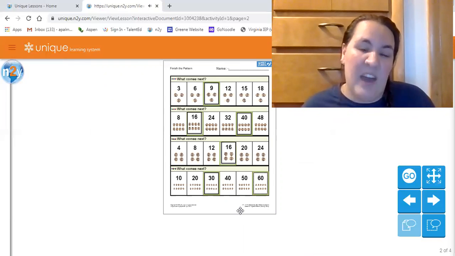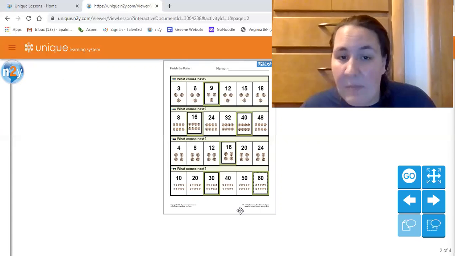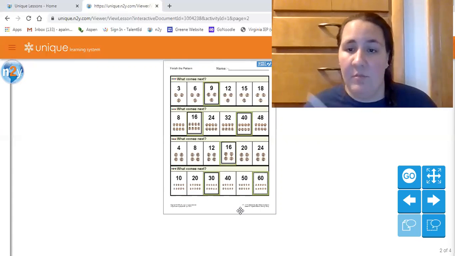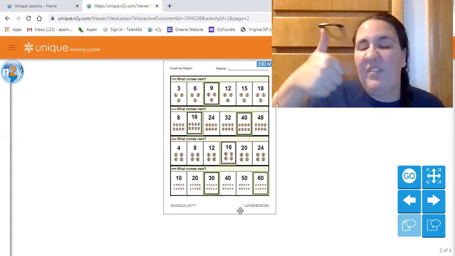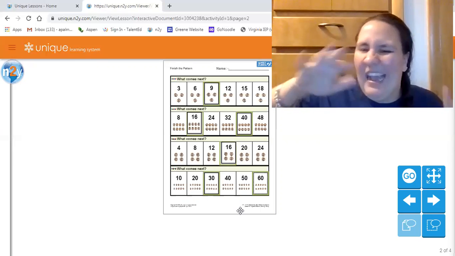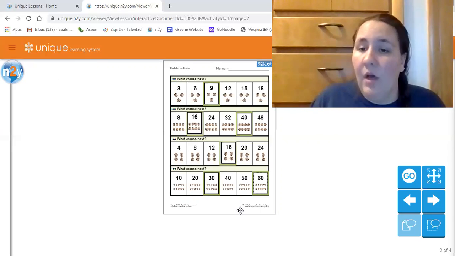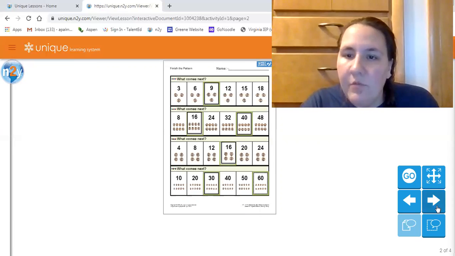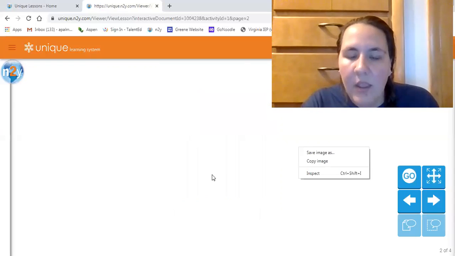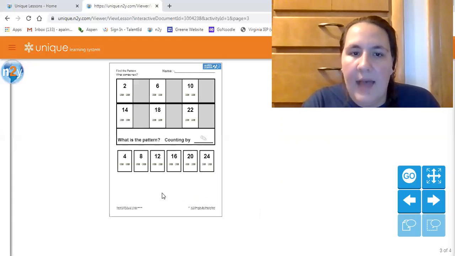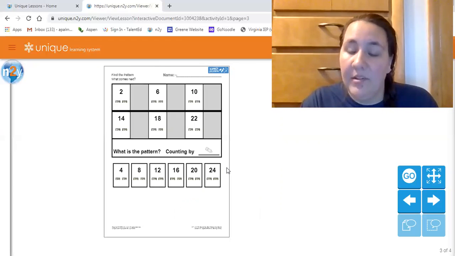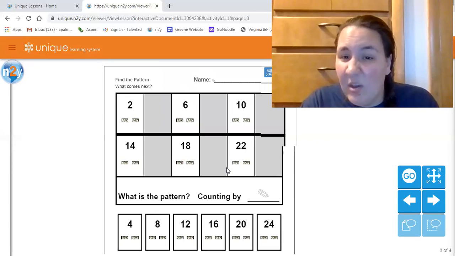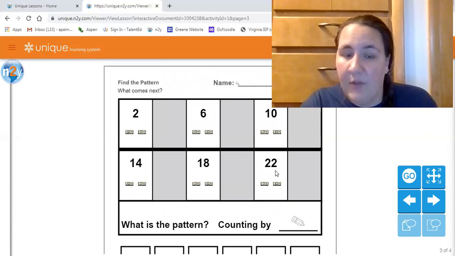How are we feeling about patterns with numbers? It's just like skip counting, except we have to change our numbers a little bit. So thumbs up if I feel good. Thumbs to the side, I kind of get it. And thumbs down, I'm totally lost. Okay, that's okay. Let's move on to the next one. And this will be the last one we do today for practice. And then I'm going to tell you what you can do at home to practice patterns, okay?